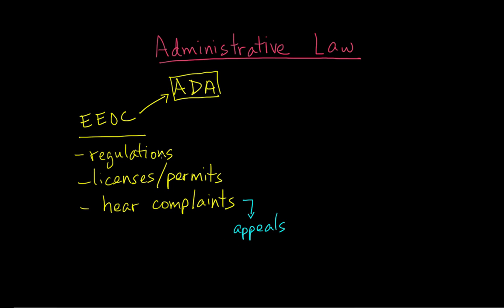You see what the rules are. If you think that the rules have been violated, you can ask an administrative law judge to review your case. If you don't like the outcome there, you can appeal to the appeals board. Now, usually if you have a dispute with your agency, you can eventually appeal your case to a state or a federal court. But to do that, you have to go through all of the steps within the administrative agency. It's called exhausting your administrative remedies.